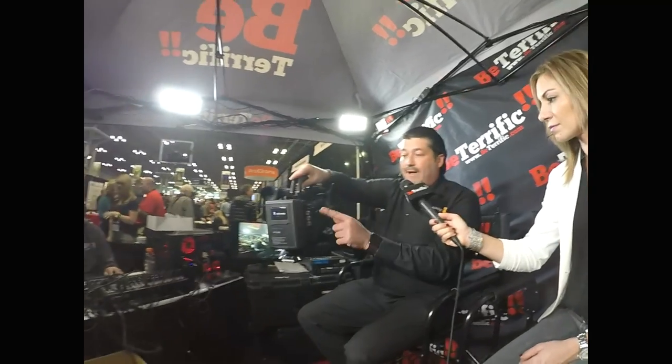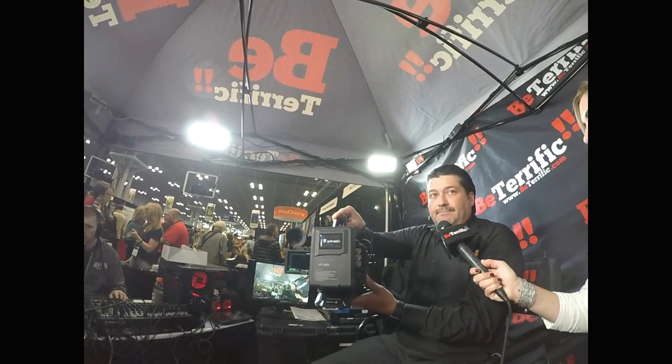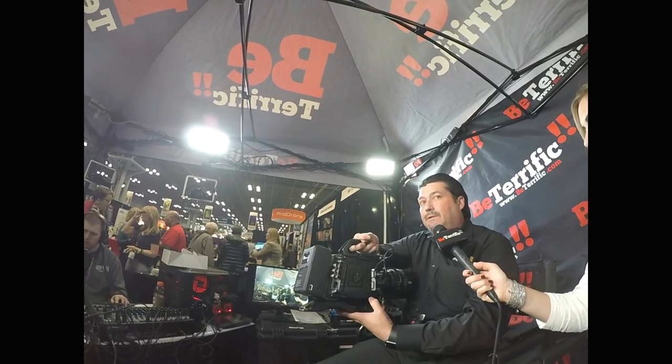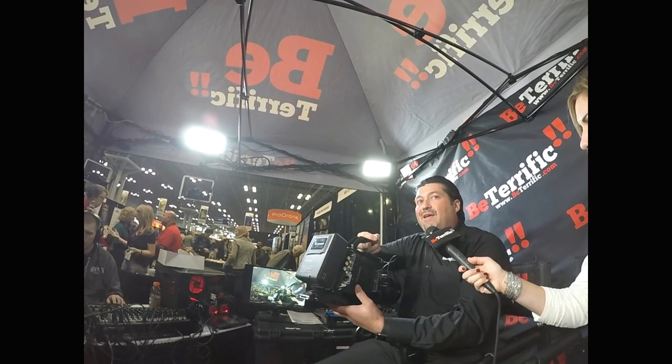The camera has timecode in and out, SDI in, and if you're using it with an ATEM switcher, you can do camera control from the ATEM software. The headphone jack doubles as a mic so you can talk back to the director. The ATEM video switcher line starts at about a thousand dollars and can do 4K live switching. They work really well with the Blackmagic studio cameras, which take the iPad concept to a studio level. There's also a built-in version of DaVinci Resolve to paint the cameras in real time for live broadcast.